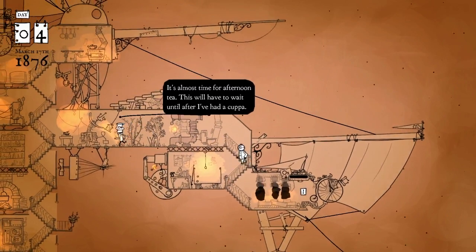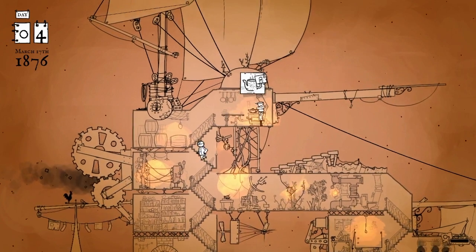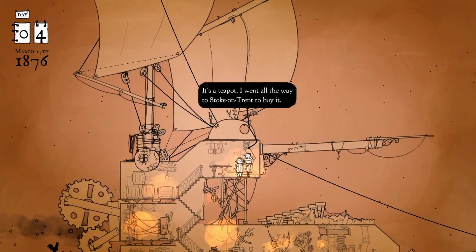To begin with, that starts off with you going to get a cup of tea or a scone. Really depends on how the game generates itself. And once you've got your tea and your scone, head back to your puzzle.